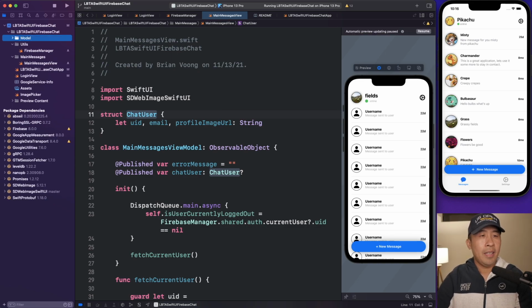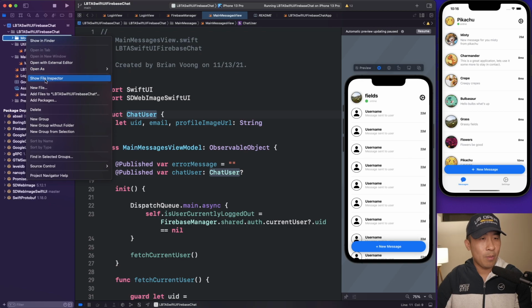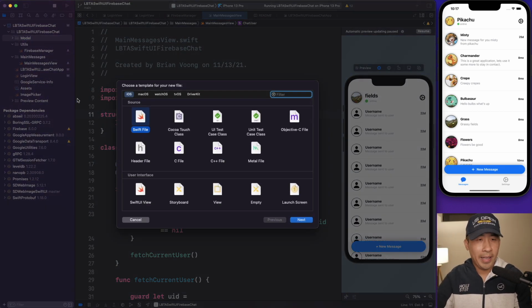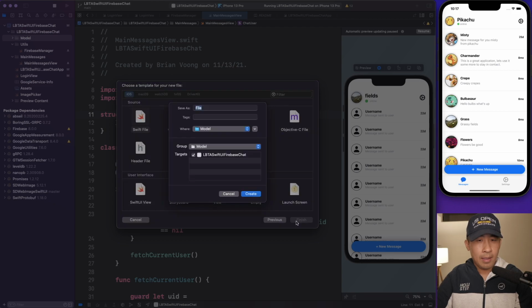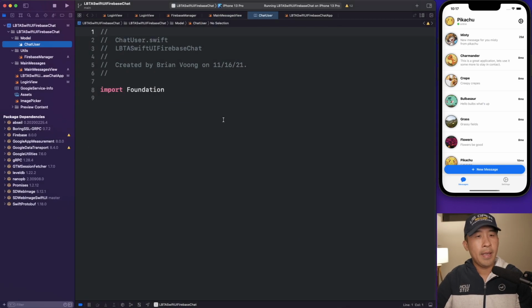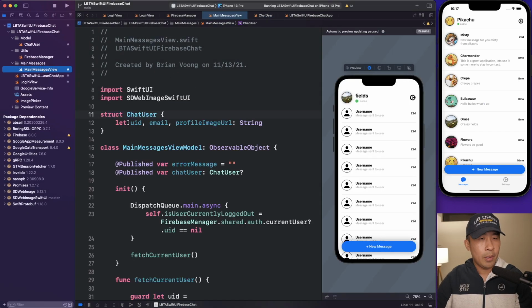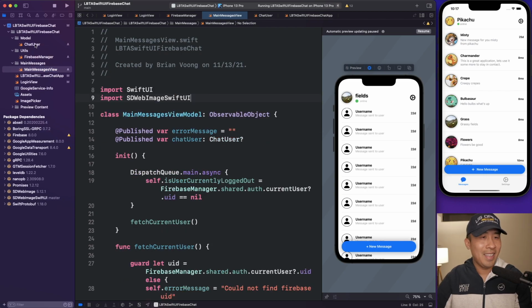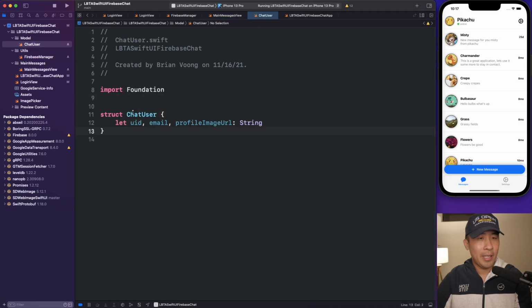Whenever you have MVC or an MVVM style architecture, you'll almost always have a model directory. Let's just keep this together here. Chat user, we'll create that. And then we are going to extract this bit of code here and just paste that in here.